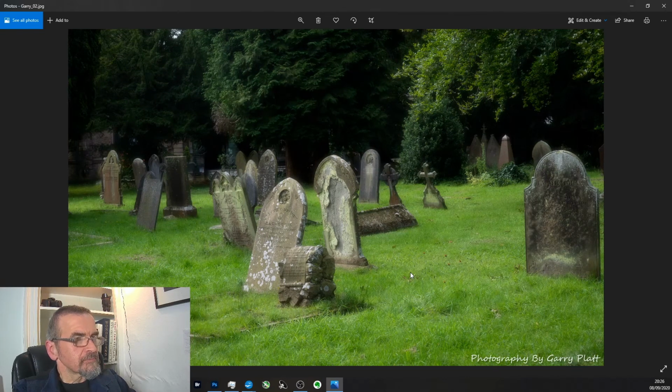Now, I recognise the effect. I have to say, I didn't know it was called the Orton effect. So I did what anybody does, and I went and Googled it. Basically it's called the Orton effect because of a photographer called Michael Orton who uses it a lot and kind of popularized it. Now he's done it much stronger than Gary's done it, but it's not particularly a new technique. It's just a technique that he was applying to landscapes.